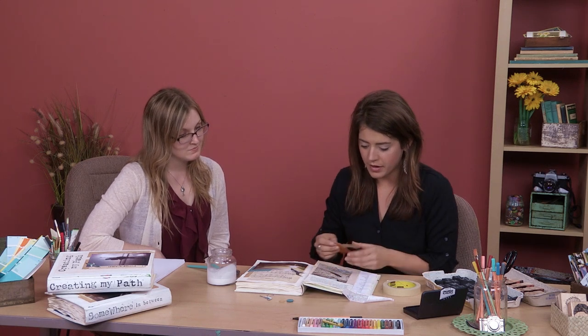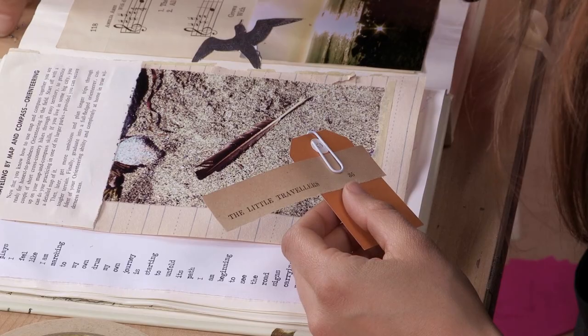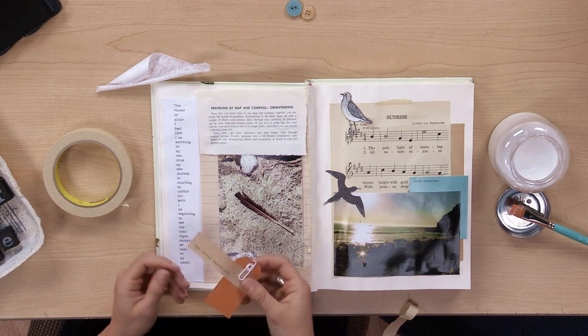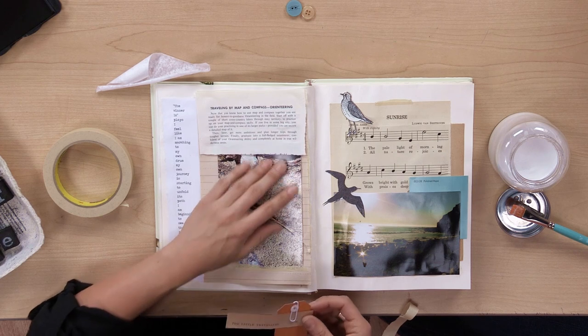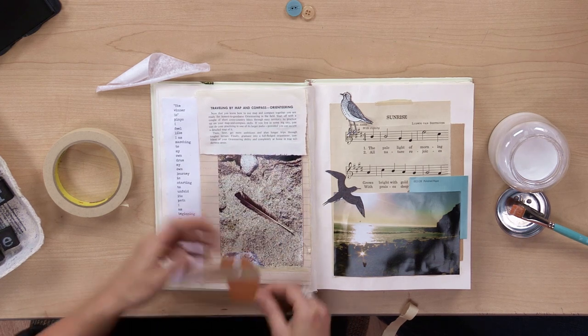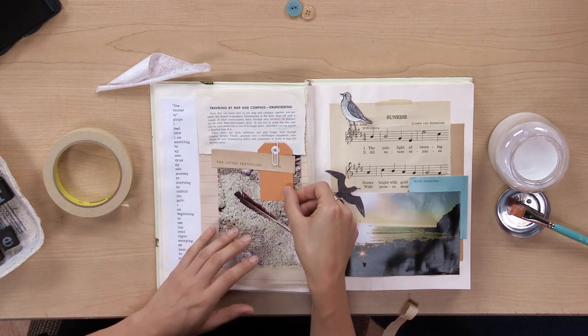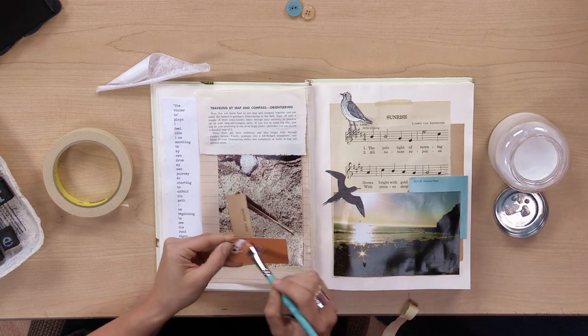As we continue to build the layers and we get more of our larger pieces of paper on in our photos, here's kind of the fun part where you get to add little bits, I call them, whether it's tags or buttons or cut out little illustrations from those used books or old books that we have found. And so then I'll again kind of take and look at my page here and I see that there's this kind of open space here. I just need something. Yeah. So I can simply then, I'll glue that and attach that. And there we're adding a little bit more information, adding some more color, and just, again, having fun with the page. That paper clip works well, too.